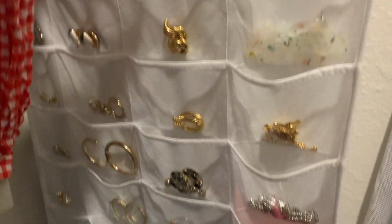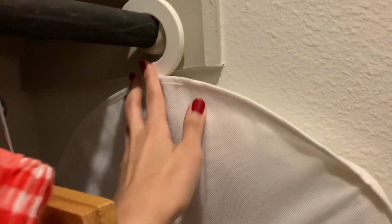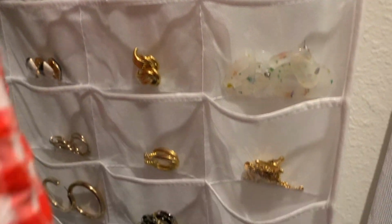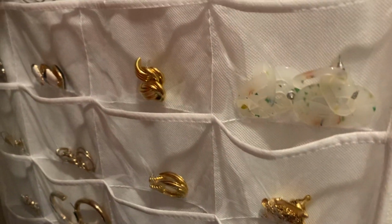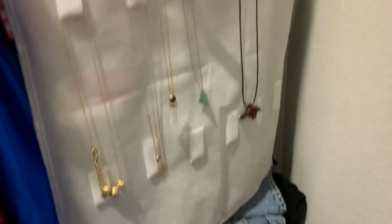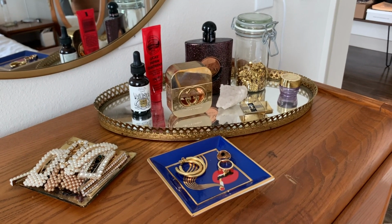Okay, so we have decluttered the jewelry collection. And this is where I keep it in my closet, just hanging on the very edge of my clothing rack. I think this is great because this is actually every single earring that I reach for, minus maybe one or two that are on my dresser that I reach for the very most. And then again, on the back, I've got just a couple of necklaces that I couldn't bear to get rid of. And then up here is definitely a lot more organized.